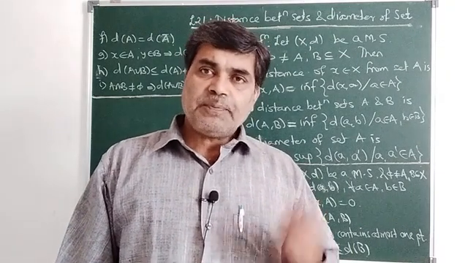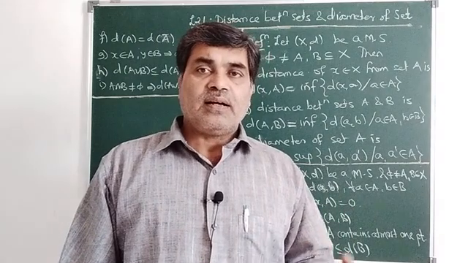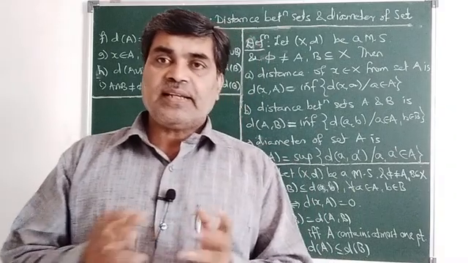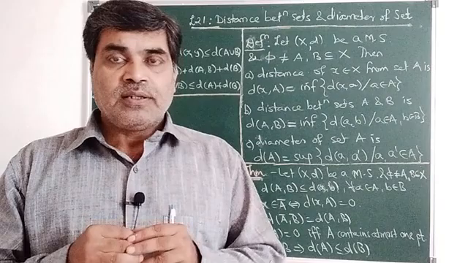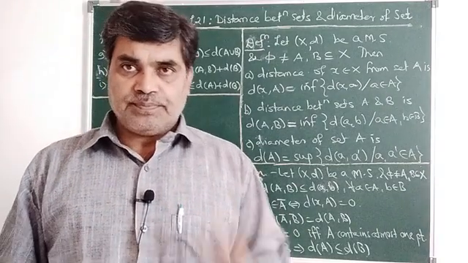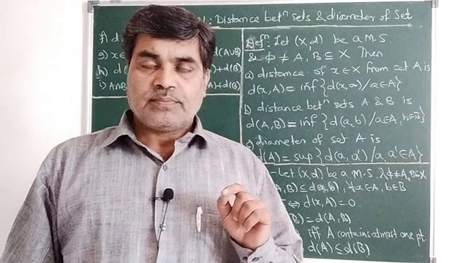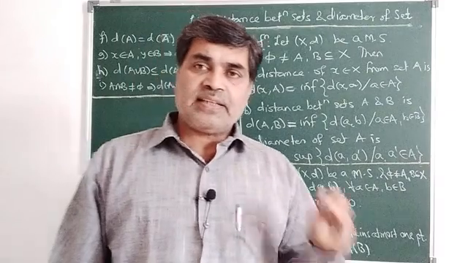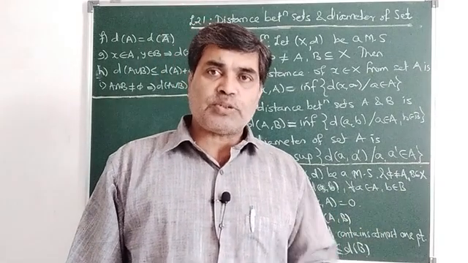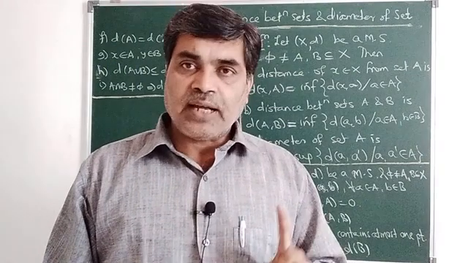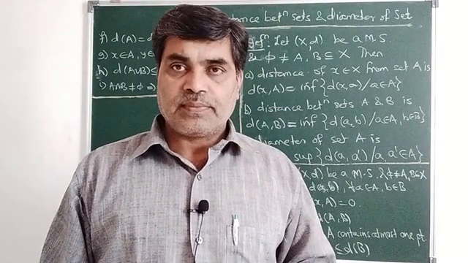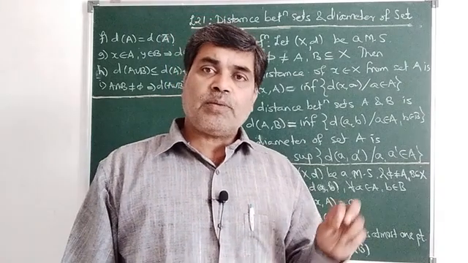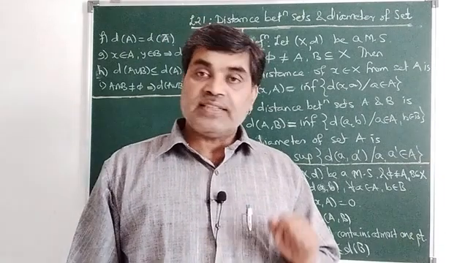And if that subset A contains at least 2 points of that metric space, say A contains x and y where x is not equal to y, then the distance between those 2 points is 1. If I take any set A containing more than 1 point as a subset of a discrete metric space, then the diameter of that set must be 1. And the diameter of any subset A of the metric space (X, d) is less than or equal to 1.